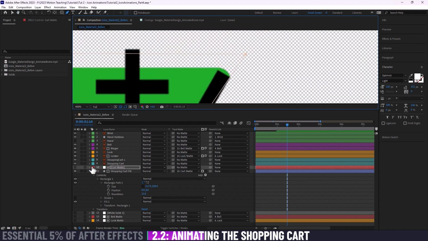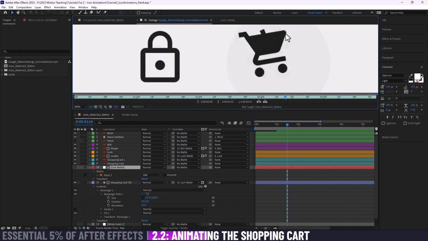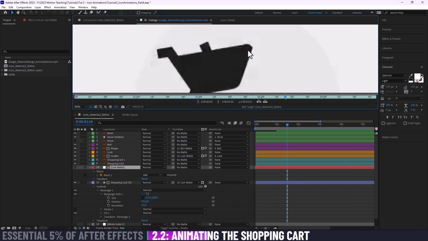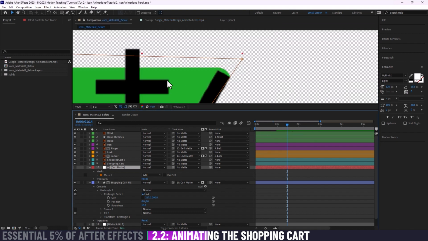Let me change this color real quick. This one I wanted to be right at the corner of the shopping cart, so when this mask comes up, it'll round out that corner and make it softer. If I went like this, you can see how it gets cut off. So if I put it right there at that corner, then it's kind of perfect. And again, if I go back to the reference, you can see how that roundedness happens right there. That's what we want.